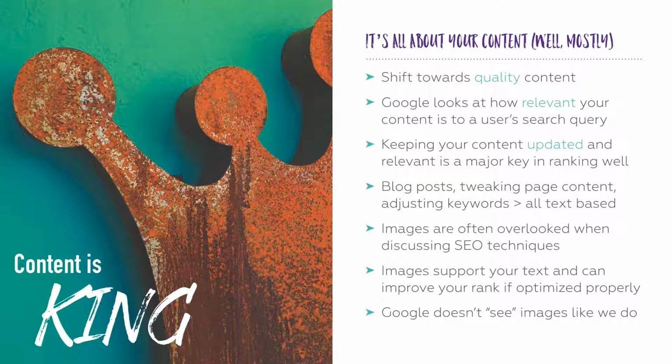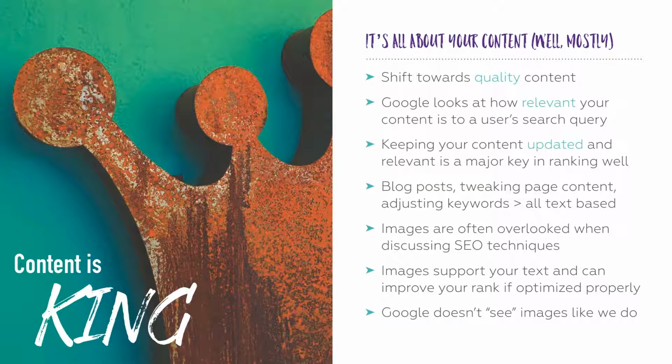So some ways that we can do that are through blog posts, tweaking your page content a bit, maybe just adjusting keywords, or adding new pages, getting rid of pages that maybe you don't necessarily need, and maybe just adjusting the length of it as well. And those are all text-based, right? So those are things that we can do to adjust the text content.